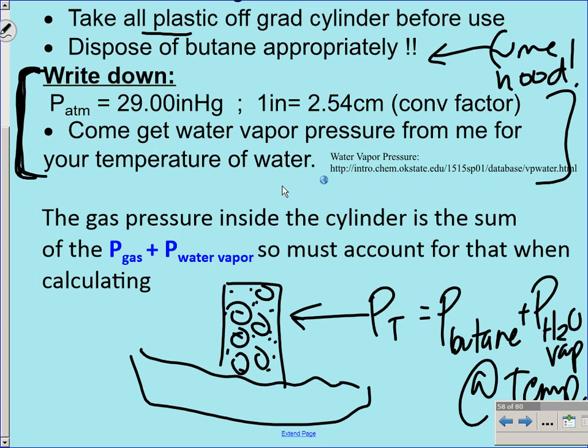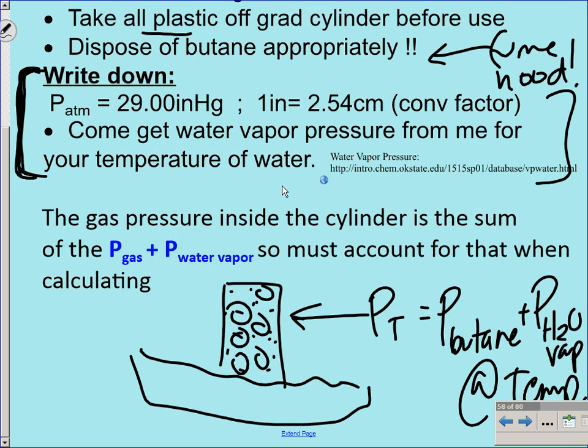Okay, so those of you with the long bucket, you can do this one very easily. When I'm having you fill this water piece, there can be no bubbles up here, right? So if you just dunk it in here and get all the little bubbles out, shake it a little bit, and then you just invert it. Look, no bubbles, right? After the group gets finished with the math thinking, they're going to take their lighter and stick it right underneath the neck of the graduated cylinder, and light it with their hand underwater. Because if not, the bubbles won't get captured and there will be no water displacement.